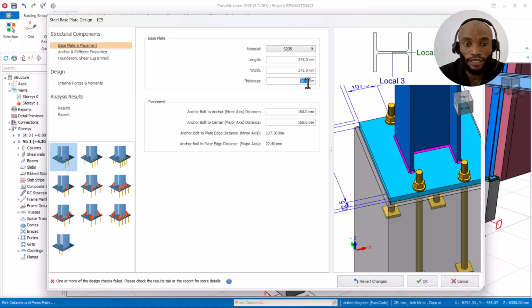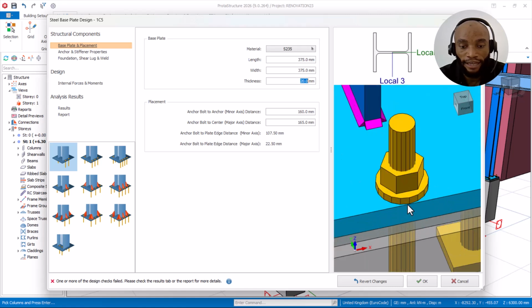Now based on the bolt to edge distance rule, which is the bolt diameter, which is 20, multiplied by 2.5, that is giving me 50. So in that case I have 50 as my edge distance from the base plate face down to the center of the bolt, which is 50 millimeter.